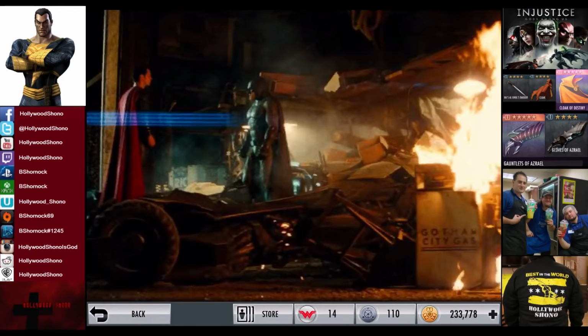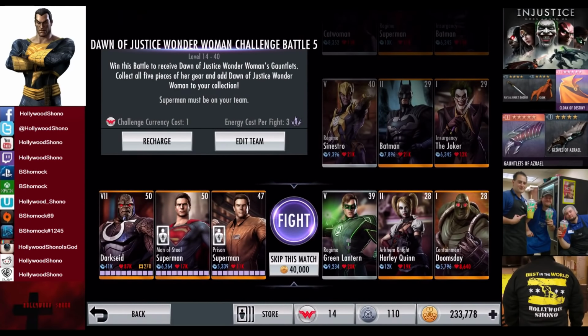So in the 10th matchup, we have Regime Green Lantern, Arkham Knight Harley Quinn, and Containment Doomsday. Cards remain at 39 and 28. The silver card is Elite 5. Skill of the match is 40,000 credits. I'm not sure when it actually got promoted, though.